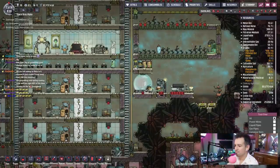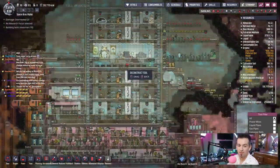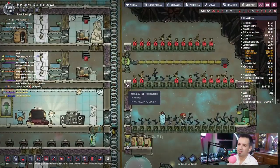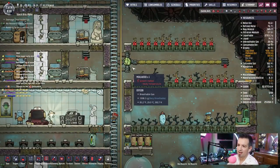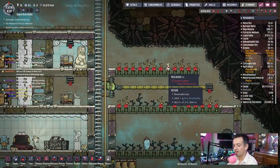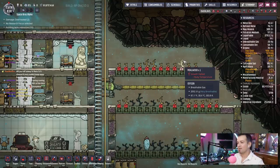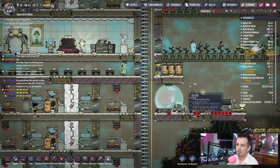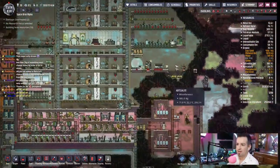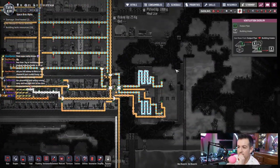I think not. I think it's time. Kill maybe this one, but the one that goes all the way to the top of the base, sure, I'll keep that one around. Maybe this one over here we get rid of in exchange for that. That way we can tighten this up, move this over one, and start sealing this room up, and just start pumping gas out of here so that we can continue to pump cold air into this room. Because that's the problem. We're just not getting circulation. Room is too compressed. We're going to have to also get some of this oxygen out of this area and pump it into something else. Maybe.